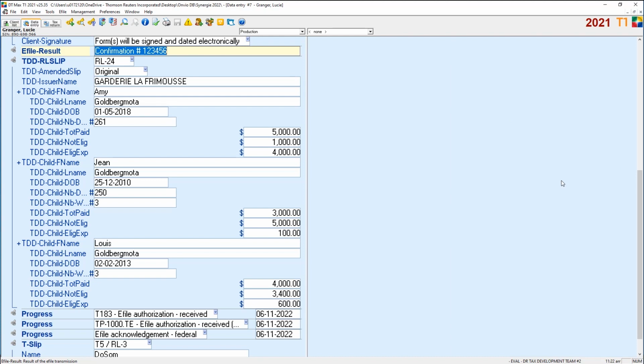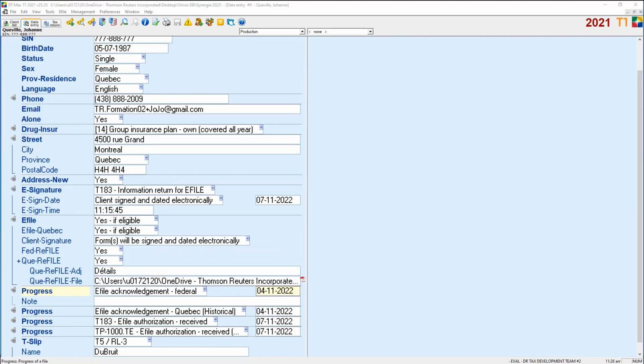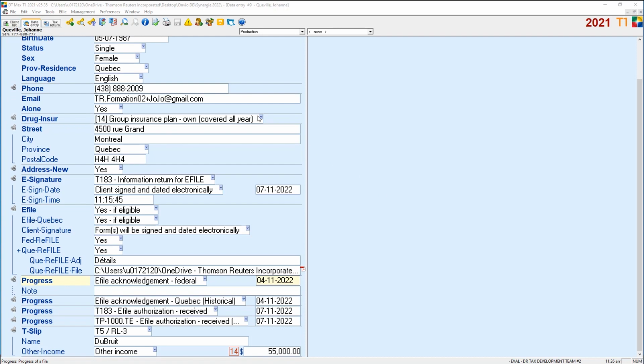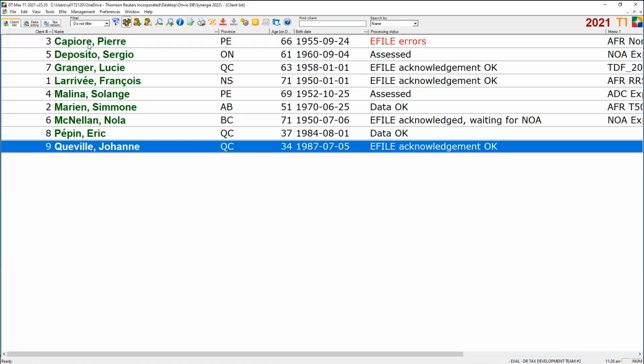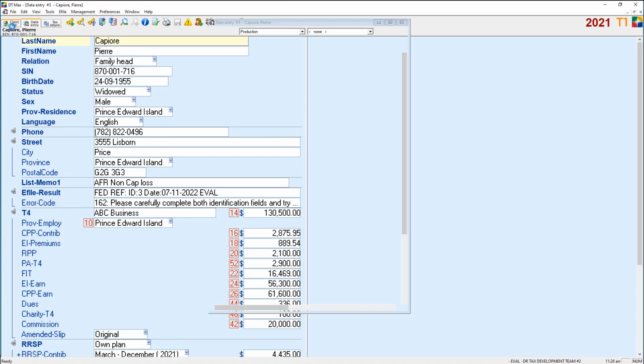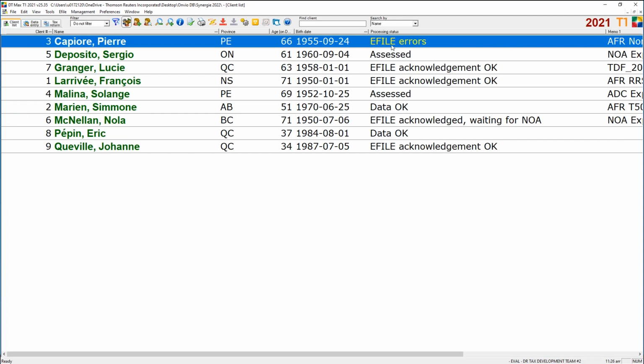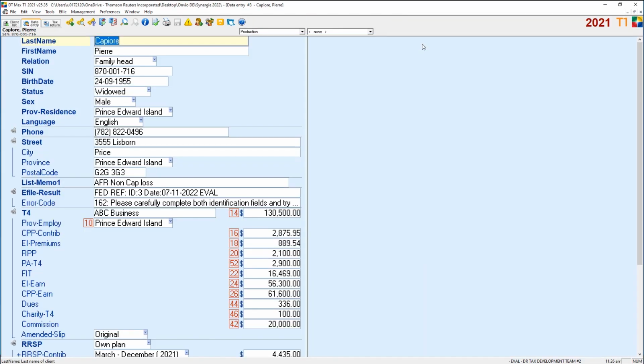If the file was rejected by the government, so if the file was denied or rejected by the government, so just to show you, if I go to the client's data entry screen, here we could see that there's an e-file error, and once we go inside the client's data entry screen, we will see the keyword e-file result as well as the error code that's preventing us from e-filing the return.